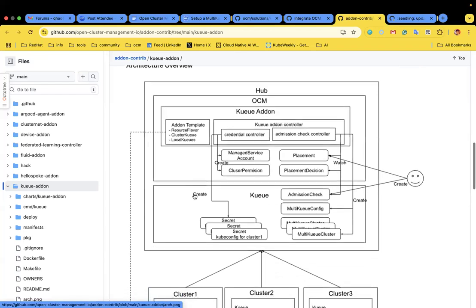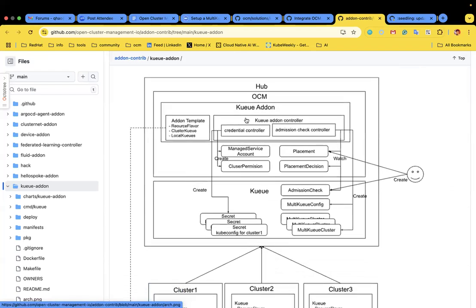Here is a diagram you can see. If you want to use this solution, firstly, you need to have OCM installed, and also have Kueue installed in your hub cluster. And inside the Kueue add-on, there are mainly two parts. One is the Kueue add-on controller I just introduced.